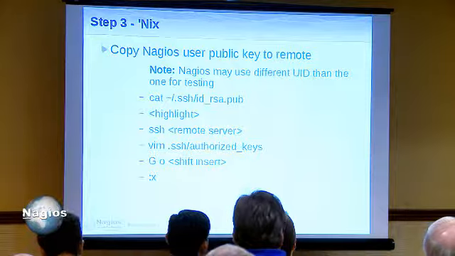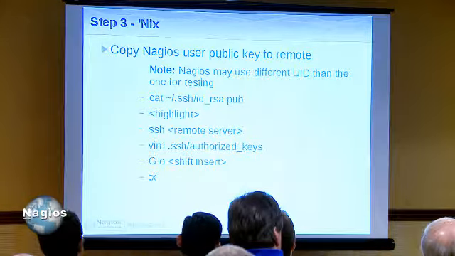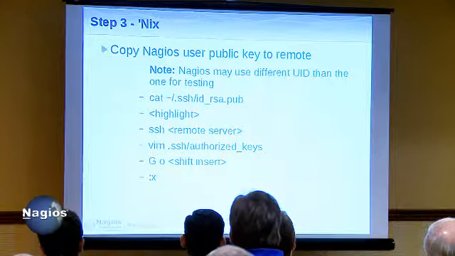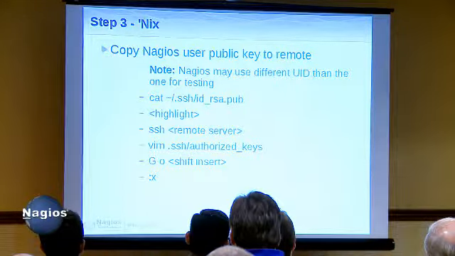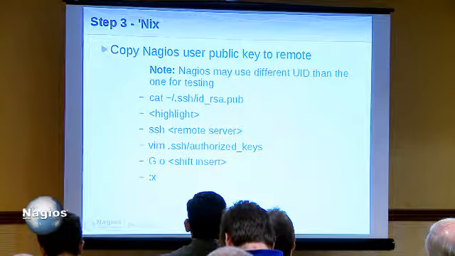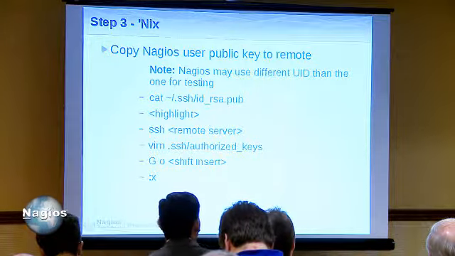It's almost the same process we used copying the key from the remote to Nagios. You copy the Nagios key to the remote machine. You look at the public key, you highlight it, go to the remote server, edit authorized keys on the remote server, add it on the end, and save it.